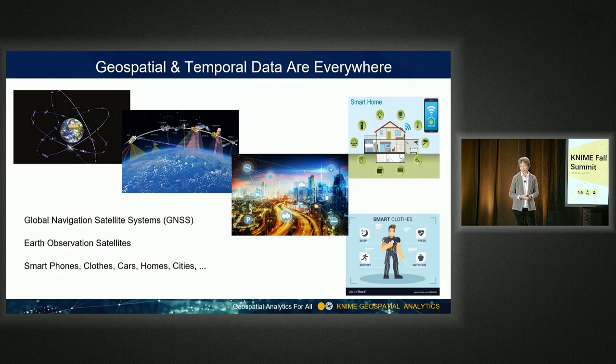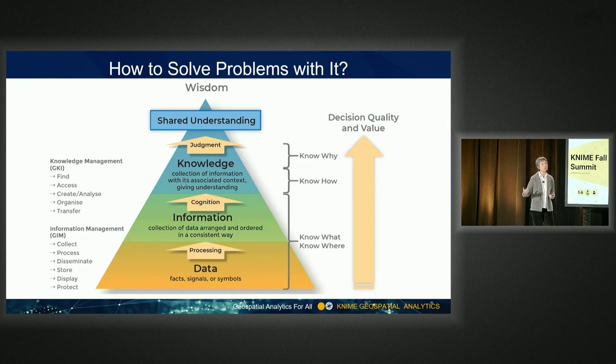We are fortunate that data coming in are with the location properties nowadays: the global navigation systems, the GPS, the Earth observation, satellite imageries, our cell phone, right? The wired Internet of Things, the smart city. All these are giving us information that has that place and time in there. What can we do about it? How do we use that to solve the problems we face?